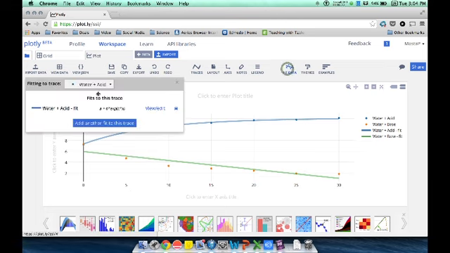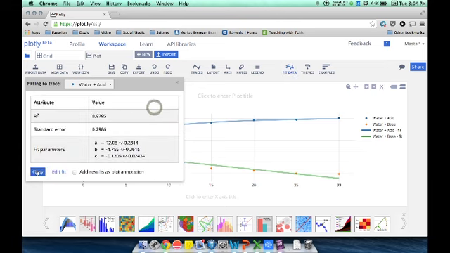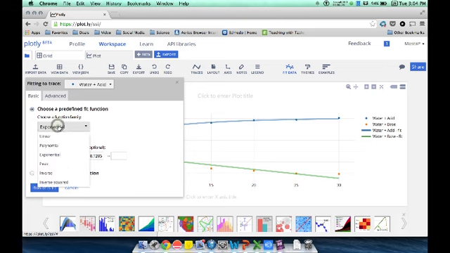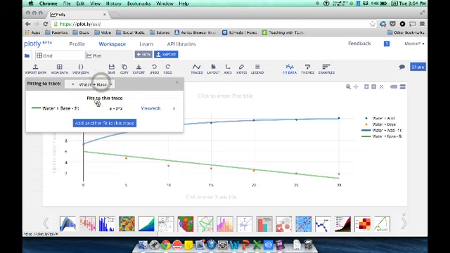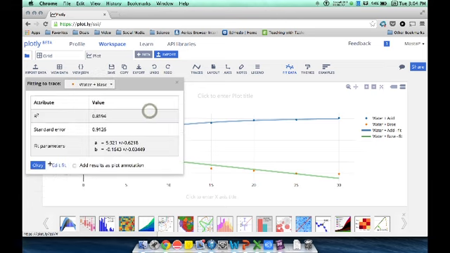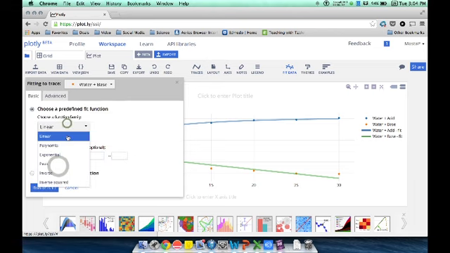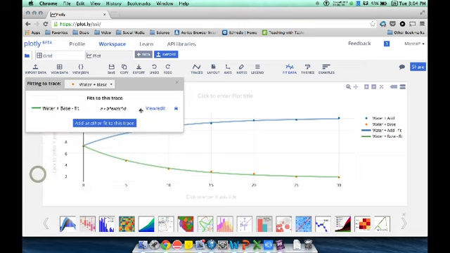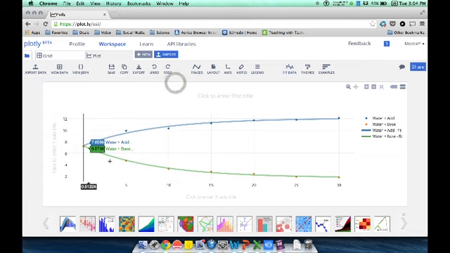So let's change that. We seemed to do pretty well with exponential before, so let's try that again. Again, we'll have this be water and base, edit that fit, and have it be exponential. And again, you can see that does a much better job of visualizing my data. So that's how to create your scatter plot and your best fit lines.